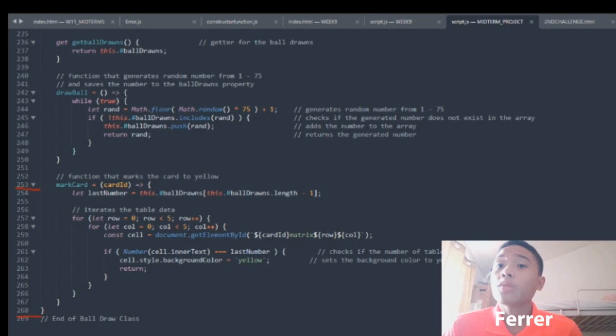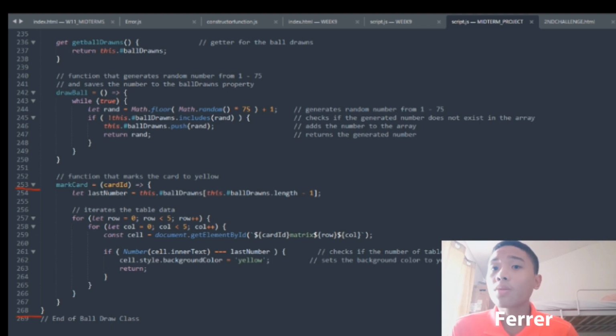As you can see at line 253 up to 268, we use an arrow function, passing a card ID inside the parameter of the arrow function. And next, we declare a variable named last number, which returns the last value that the user drew. It is a private property, that's why it has a hash.